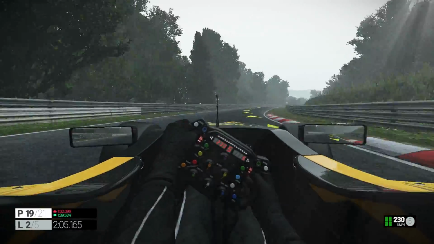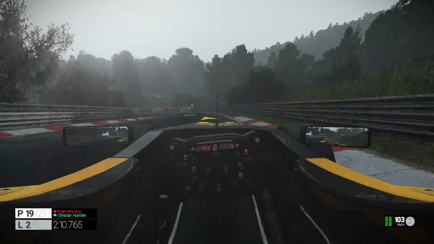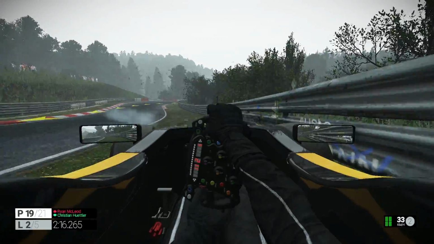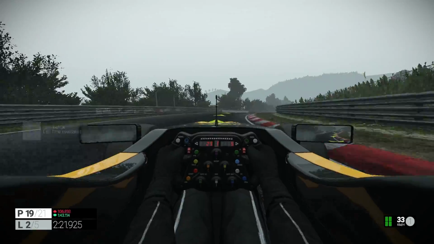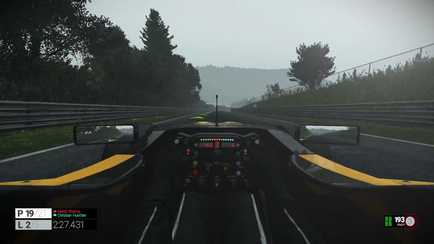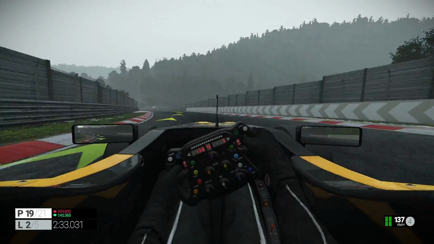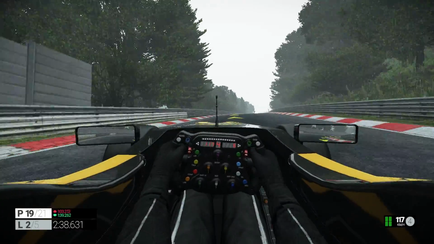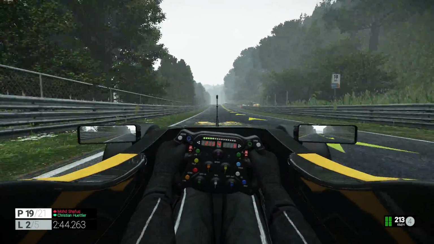Well, anyway, what's cool about this is that this is an unlicensed Formula One car. There we go, another spin. That was nice. Because it's unlicensed, they kind of blended what they've done as a community. They've blended the most recent naturally aspirated era of Formula One cars into one car.